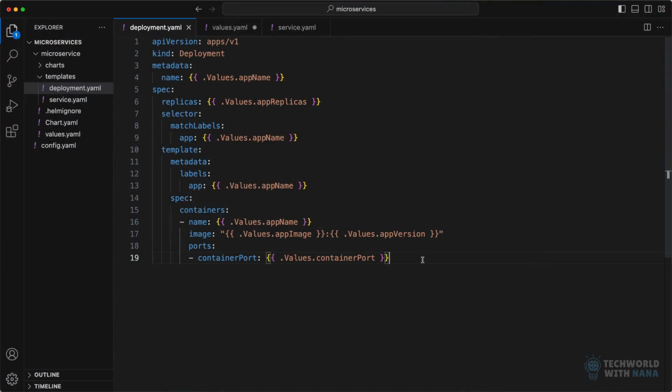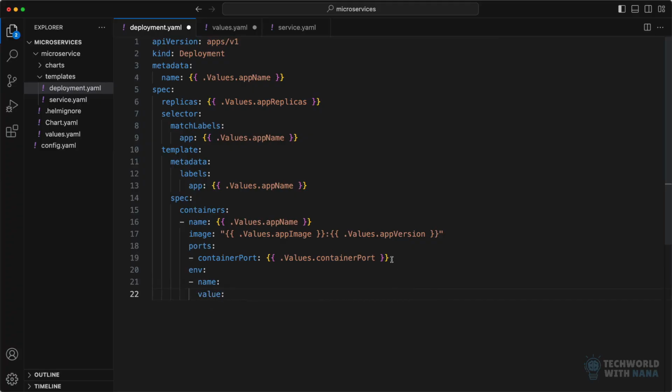So our deployment file looks good. However, we are actually missing the environment variables because all our microservices actually define at least one environment variable, some of them even more. So we have to define them right here. So we have env, name of the environment variable, and the value.